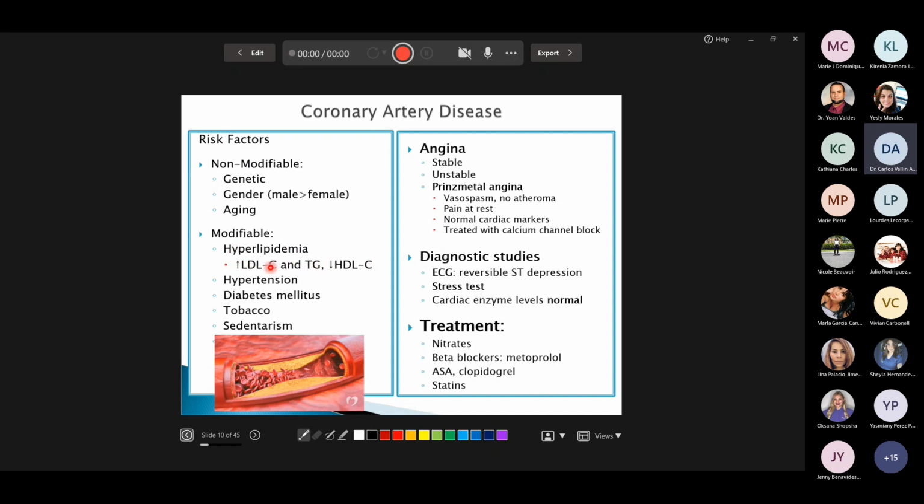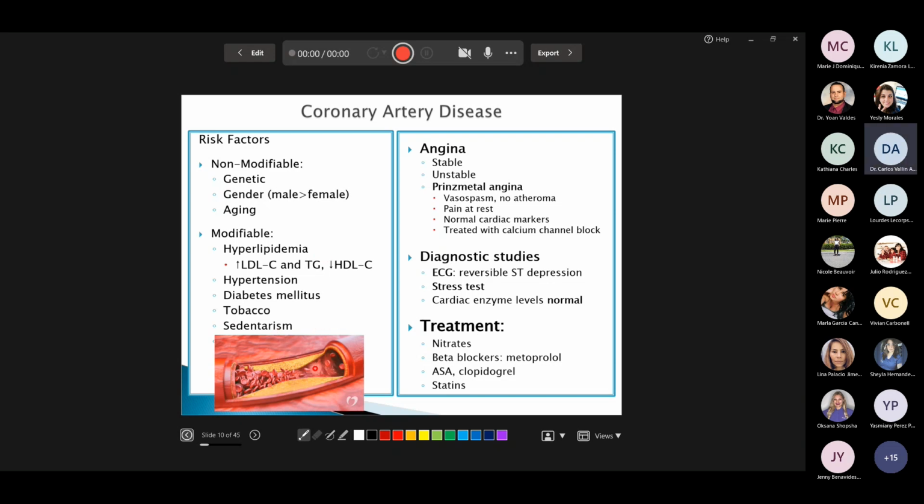So I want to decrease the LDL and the triglycerides and I want to increase the HDL. I want to counter, to oppose this risk factor. How? Well, diet, exercise, a diet, but we commented, exercise, and the statins. Statins can effectively change this parameter. Hypertension is another modifiable factor. So I want to control my hypertension with blood pressure medication, to lower my blood pressure. Diabetes is a risk factor. I want to control my diabetes as well as possible, keeping my A1C below 7%. Tobacco, totally quit, zero. Sedentarism, combat the sedentarism.